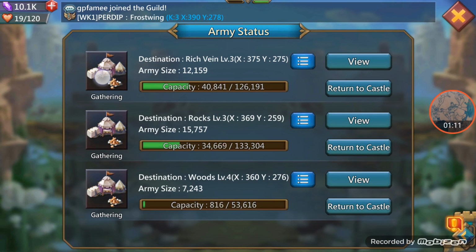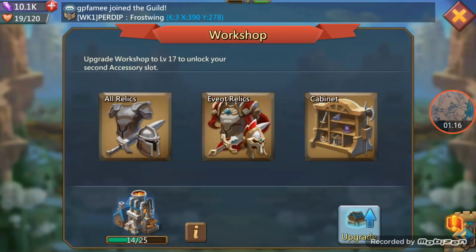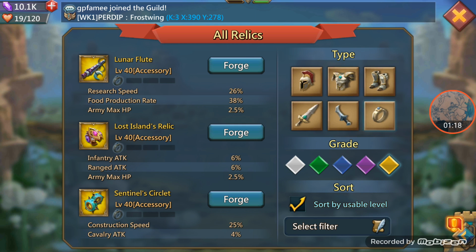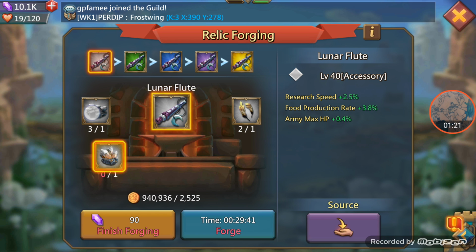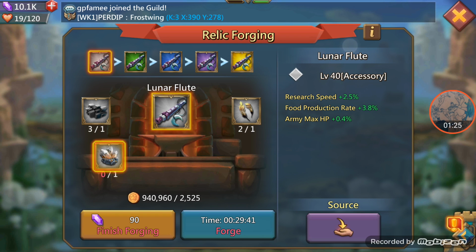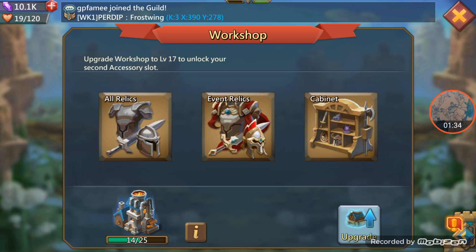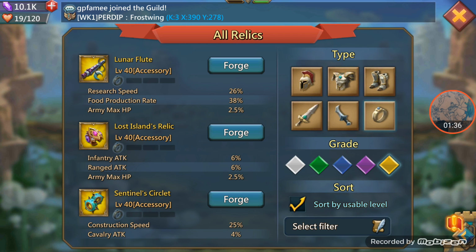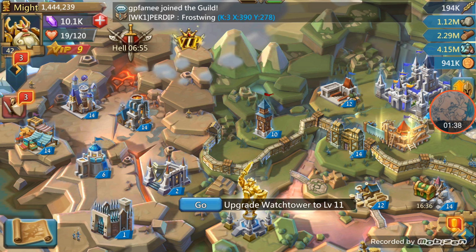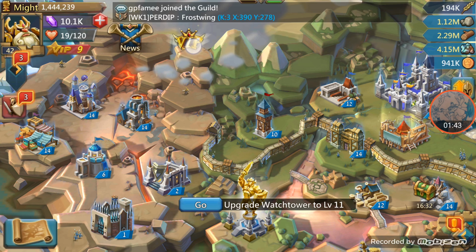Look at this. I'm gathering from a rich vein, a rock, and woods. Probably asking yourself, why are you doing that, VNNCZ3? Well, look at this. I'm making lunar flutes. And I need coal from rich veins, platinum from rocks, and feathers from woods. And the only way for me to get those is to gather from those spots. You have a chance per gatherer to get the resource that you want right there. The other way to get that is if you click up here, this pile right here is sometimes gems.